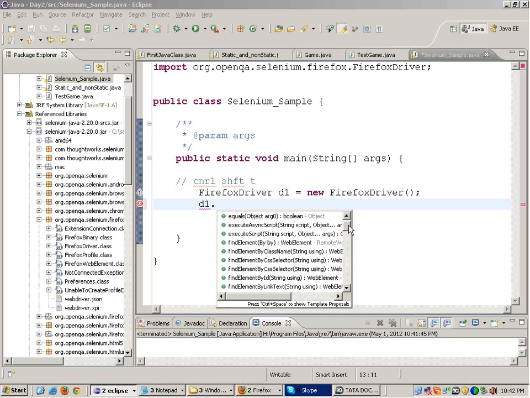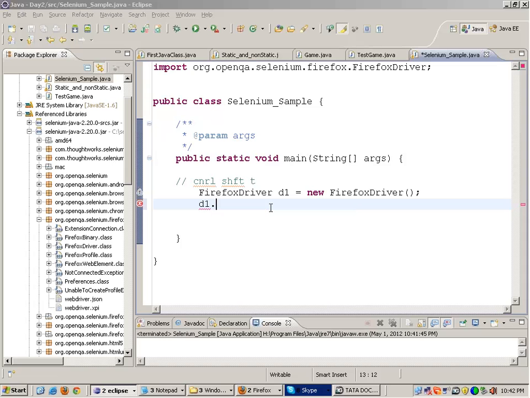When you write d1 dot, you have all the functions which are associated with Firefox driver, like find element, like a function called get. This will get you to a particular URL. Okay, I give the URL name as gmail.com, and let's see whether it goes to Gmail or not.